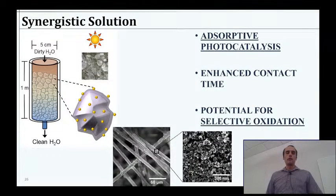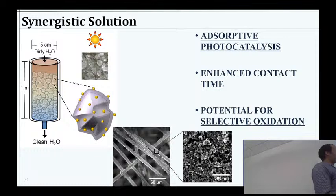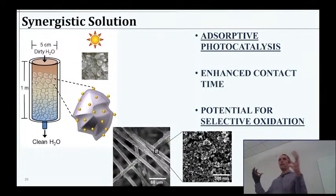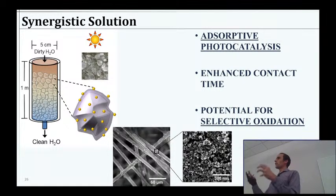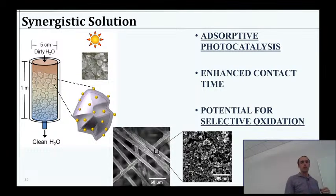Probably the most promising so far is some work I've been doing with a professor in chemical engineering, Kevin McPeak, and he's been working to develop a catalyst support system that has kind of two layers of porosity, where we have a transparent support. So we take silica, which is kind of quartz basically, and we take quartz fibers into like a felt. That in itself, water can flow through, so it's kind of porous on a large scale. And then if you treat it properly and then load it with the photocatalyst, you can get smaller pores within that photocatalyst clusters, which is kind of what the electron micrograph images are showing here. So we've got a dual porosity of some sense, and then you could flow water through that whole system and shine light on it and get light through the whole system.